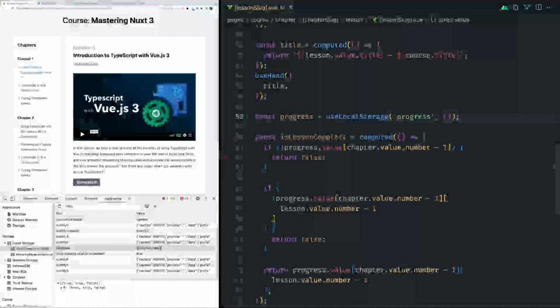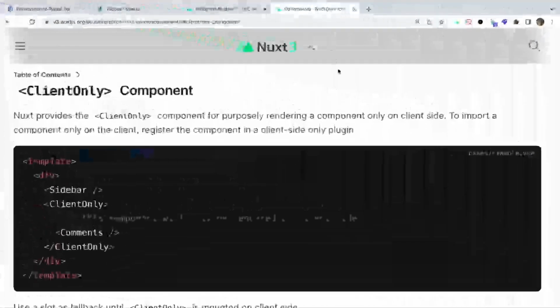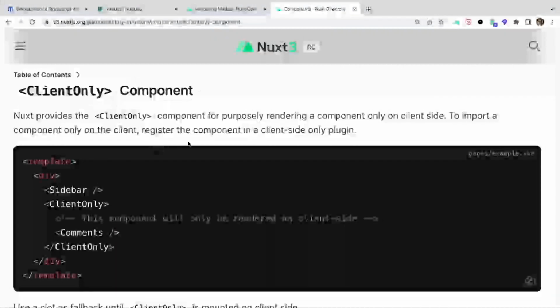Nuxt gives us a way to only render components on the client side, so that they are not rendered on the server at all, using this client-only component. And since our state is only client-side right now, it makes sense to only render this checkbox button on the client side.